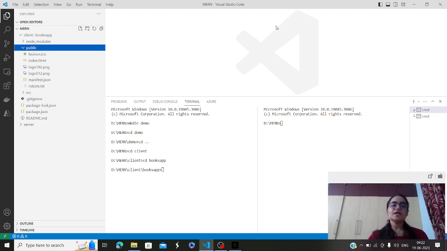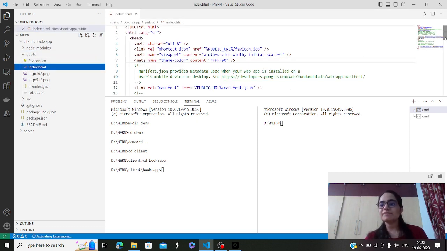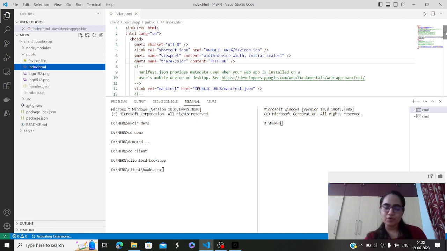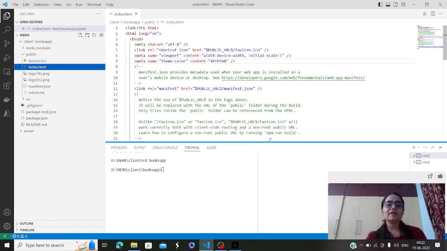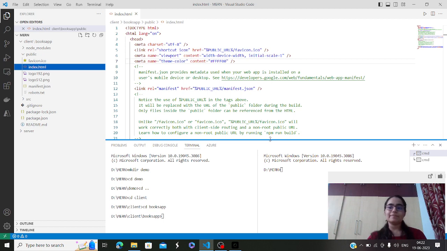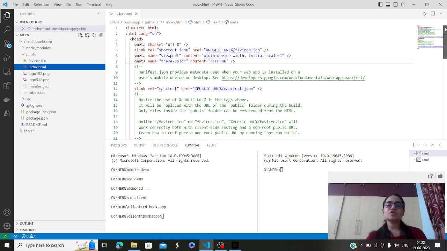Now that you have understood about Node.js, and a brief about how to install ReactJS into your system, let's look at this public folder. Inside this public folder, you will have a file called index.html. Since React is all about the UI, index.html is going to contain the code for developing the user interface for your web application. You need CSS and JavaScript as well, even if you're working with the MERN stack.